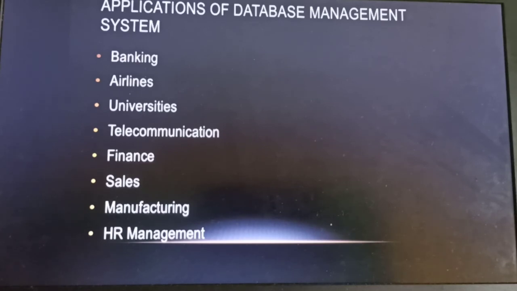Finance system, for storing information about holdings, sales, purchase of financial instruments such as stocks and bonds. Sales management system for customer, product, and purchase information.